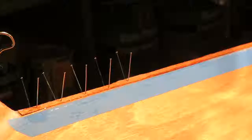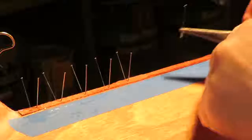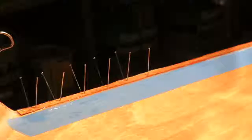Okay, and I'm using my tape line to make sure that my veneer is straight. So if my tape was straight and my veneer is straight relative to the tape, then I should be in good shape. If your tape line was crooked or wavering, then that's not such a good guide anymore.